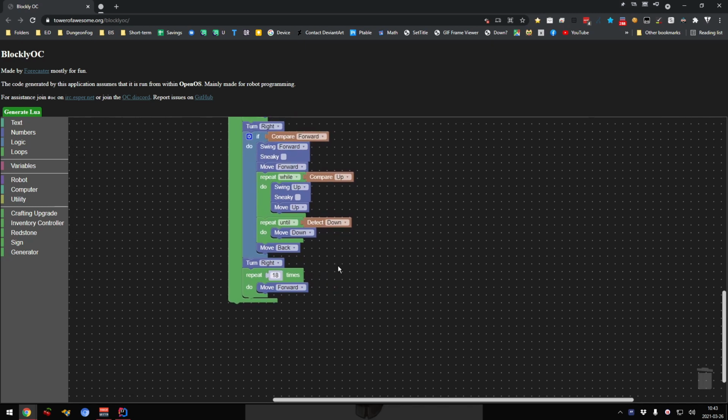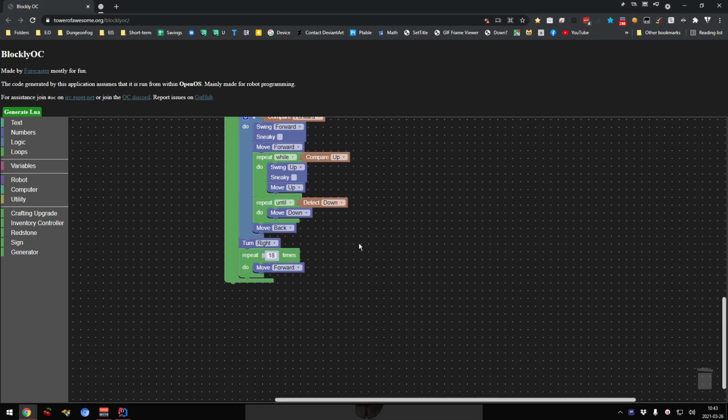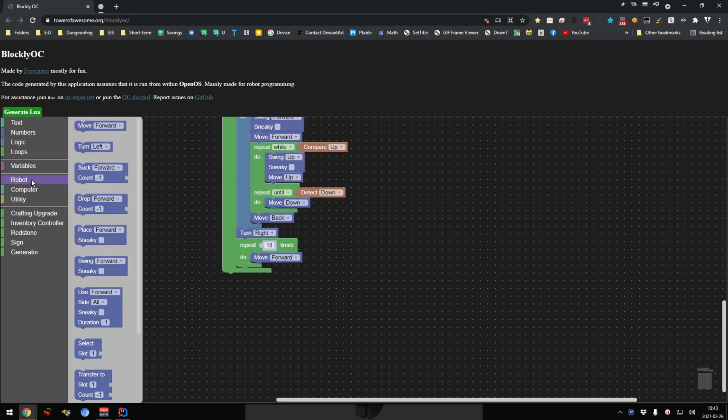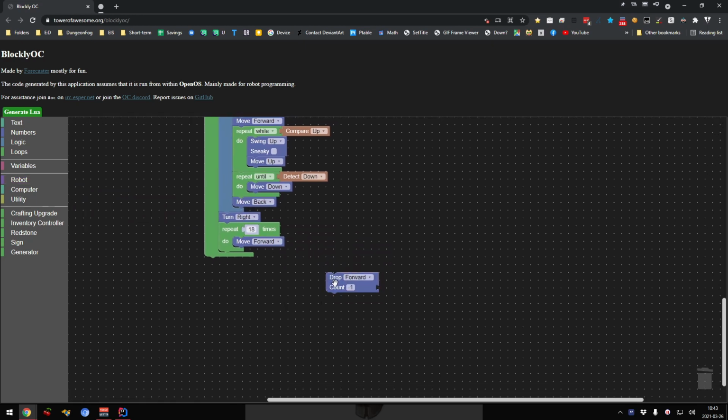And we now want to output the logs we have chopped into the chest. To do that, we're going to want to use the drop instruction. This causes the robot to try to output the items that are in the selected slot, either into the world or into an inventory in the direction. Since there is a chest in front of the robot now, it would try to output the items into that chest, which is what we want.